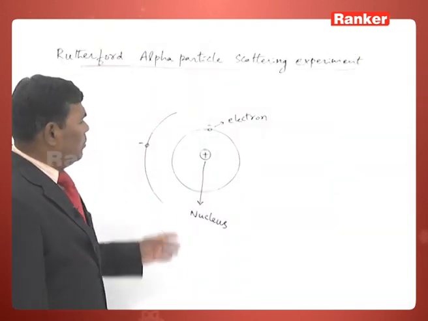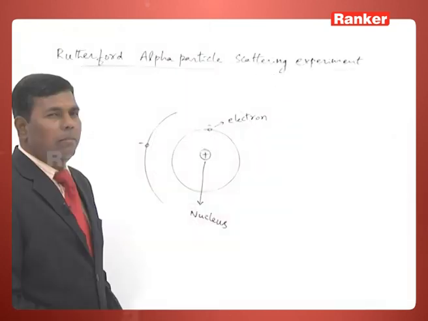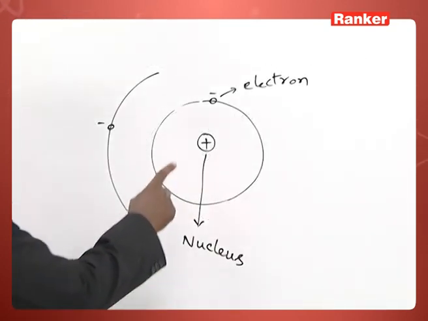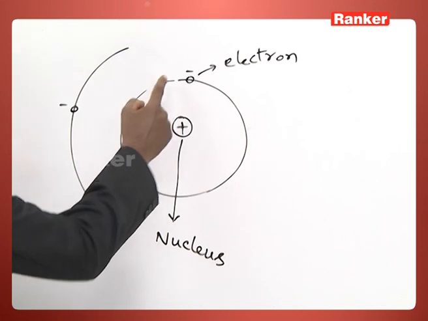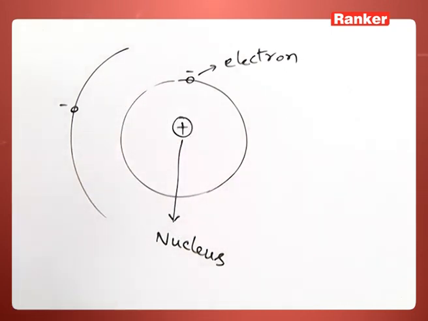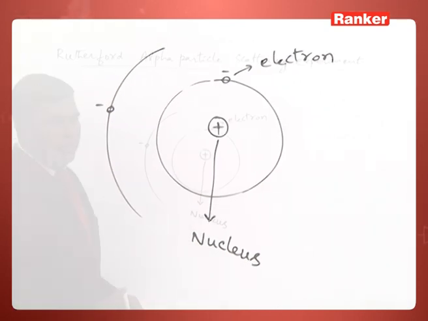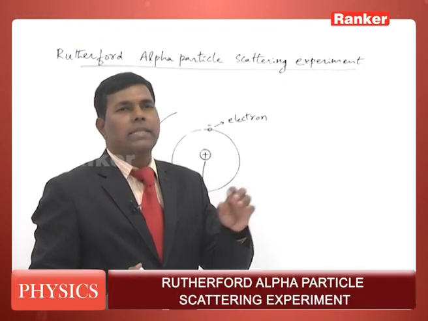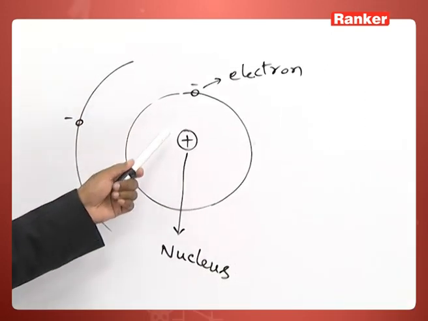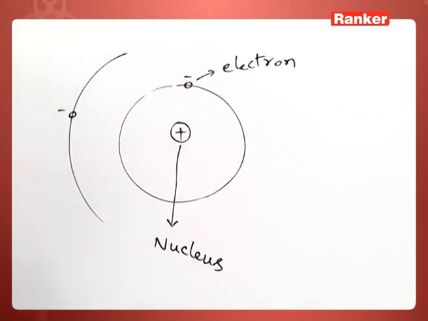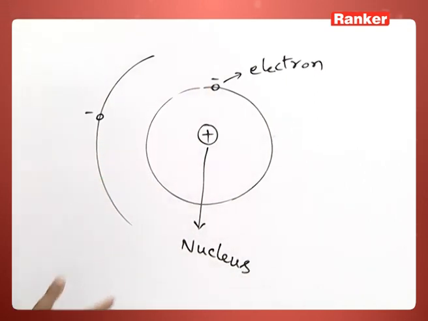Now, the Rutherford atom model or nuclear atom model suggests that the entire positive charge of the atom and most of the mass of the atom is concentrated in a small region called nucleus. Next, electrons, which are negatively charged particles, are revolving around the nucleus. They are outside the nucleus and they are moving in a circular orbit, just like planets around the sun in a planetary system. So, there is an electrostatic attractive force between the positive nucleus and a negative electron, but that can be compensated by the centrifugal force that is experienced by the electron.